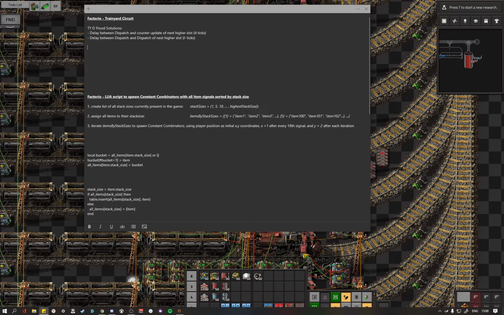I have more freedom here. I can basically work with, I think, up to 7 combinators in sequence. I would only have 3 combinators in sequence here.